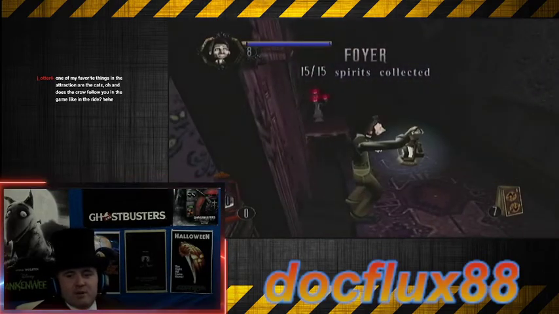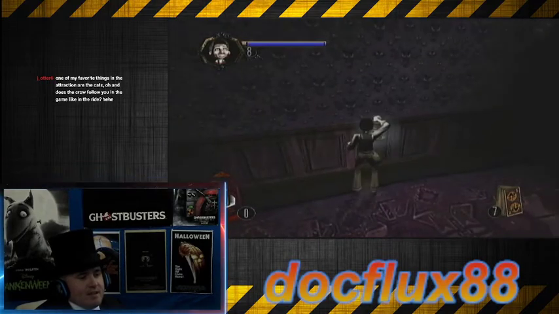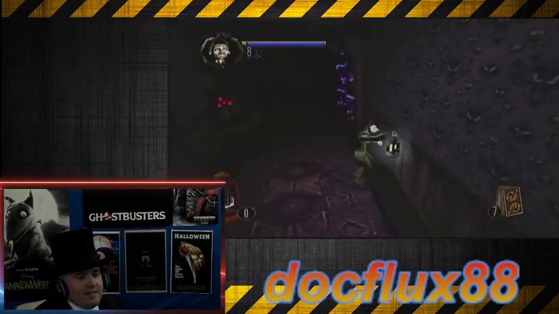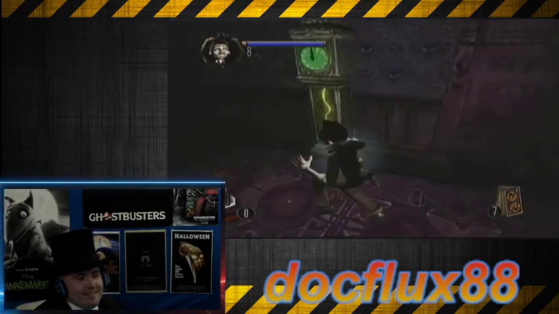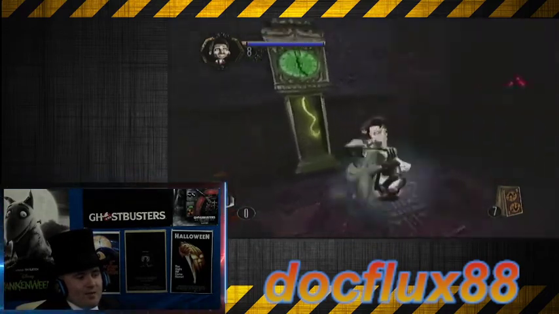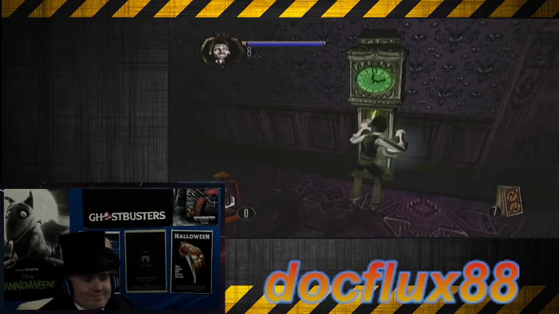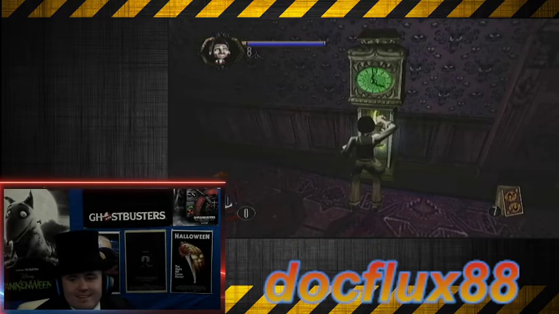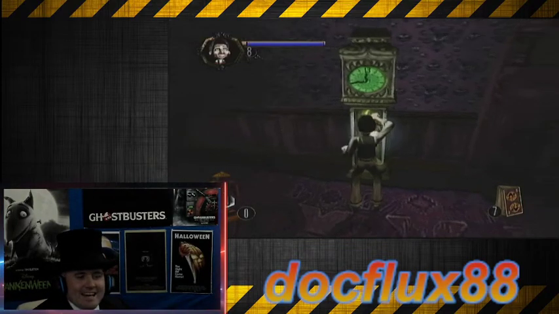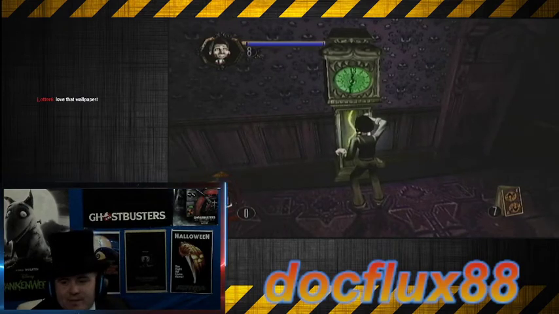I'm not sure if the crow's in this. But as you can see here, here's that wallpaper. Oh, and you'll love this, Otter. This is how you save the game. Yeah, you use the 13-hour grandfather clock as a save thing.